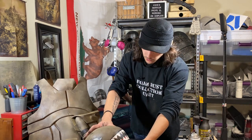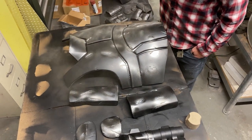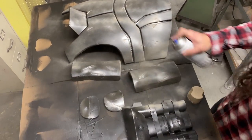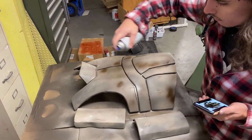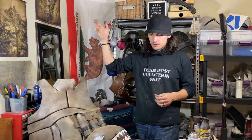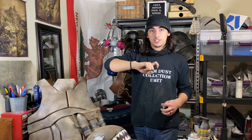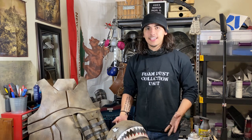Once you've got the bucket base-coated, set it aside and move on to the armor. The armor process is very similar to the helmet. Make sure all the latex you applied is dry, then hit it with a beige pass. Follow the same steps: beige, dust, brown, dust, beige, dust, then brown and black, then beige one more time. If you want it a little darker, hit it with brown from a good distance.